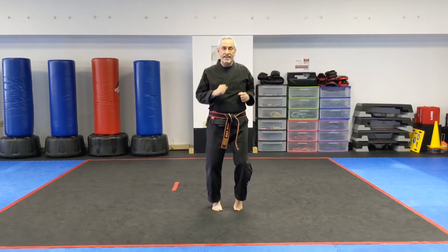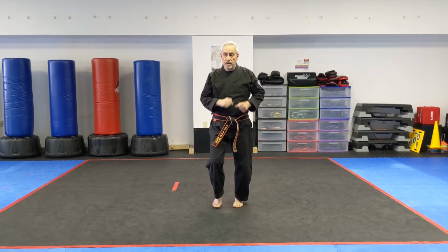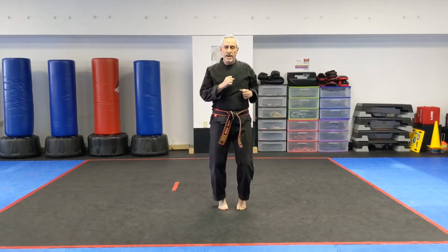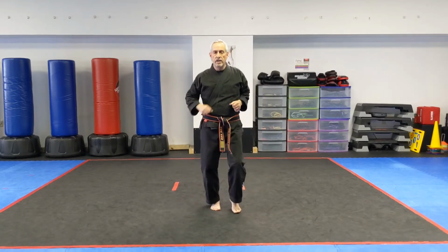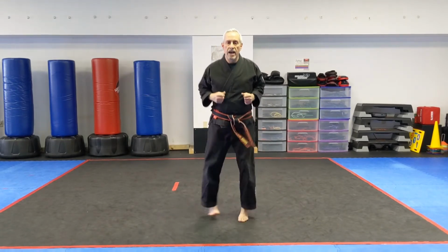Let's do a jog in place now. So we're going to be doing a lot of kicking today. And with the exercise portion of this, there's not going to be much handwork, okay? So gauge the kicks as you need to. What I mean by that is, lows and middles are good, especially if you're not used to kicking. Kick the feet forward. But if you have the flexibility to do middles and highs, that's great as well, okay? So you can adjust it to your skill level. Let's kick the feet out to the side. And let's kick them up behind.